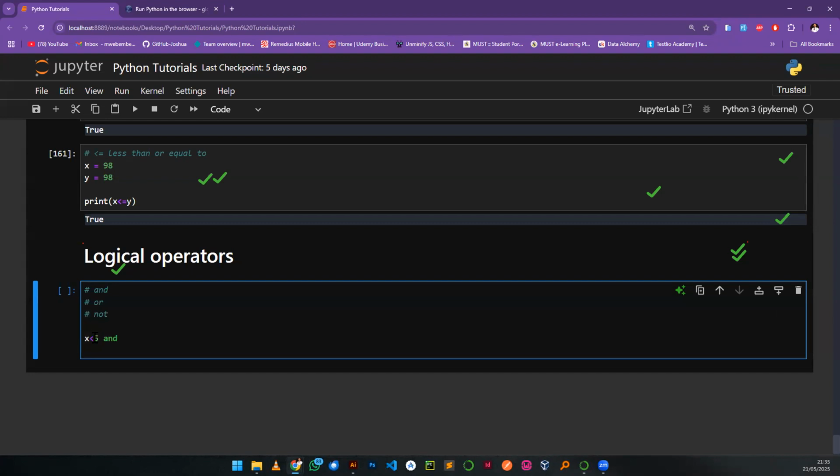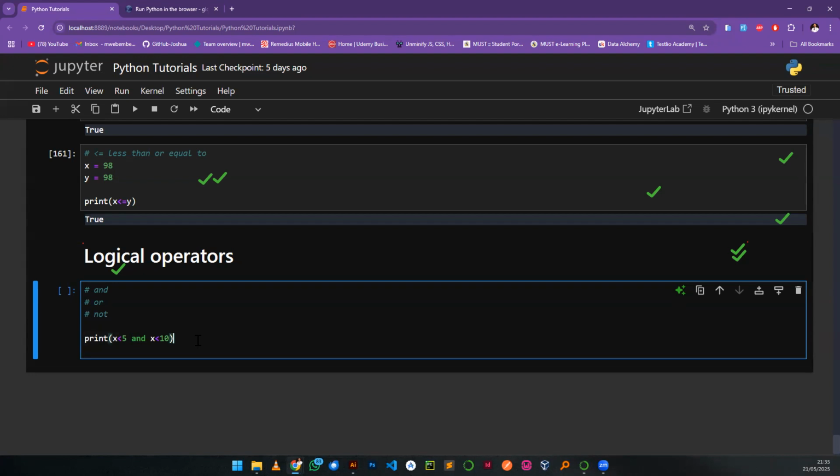And we use our word, x is greater than 10. So we are trying to, this is "and", like how it basically means in English. So let's see, x is greater than 5 and x is greater than 10. What do you think is going to come if I printed this out?